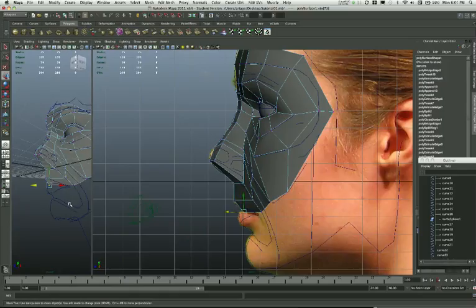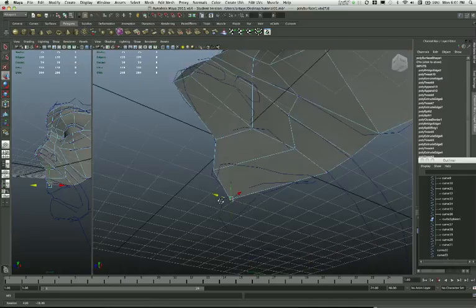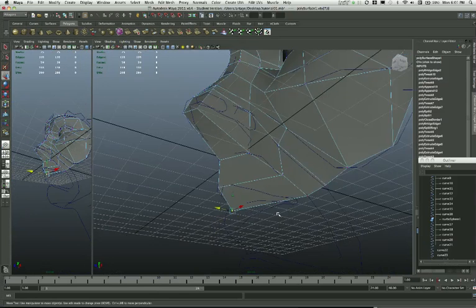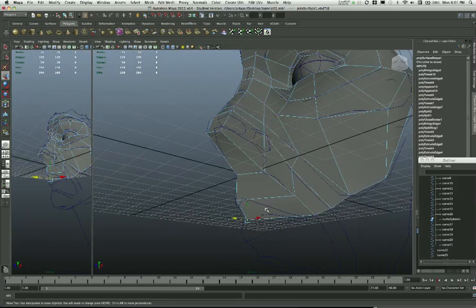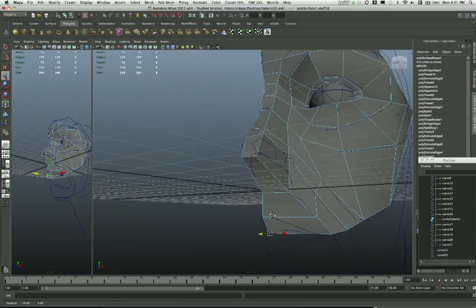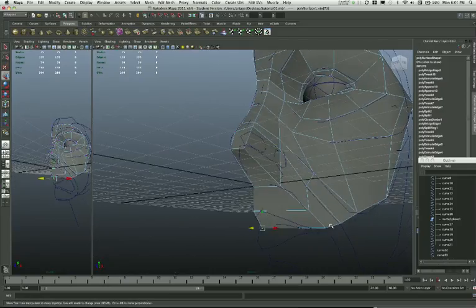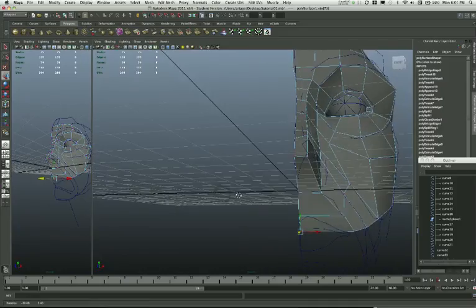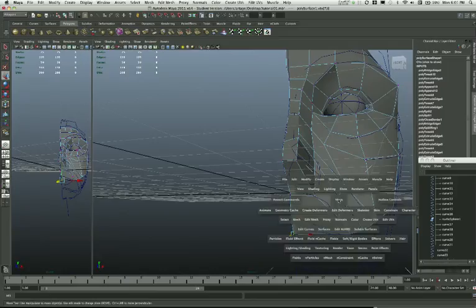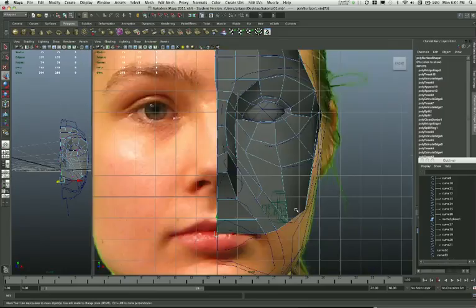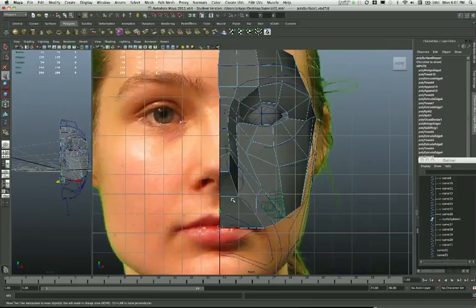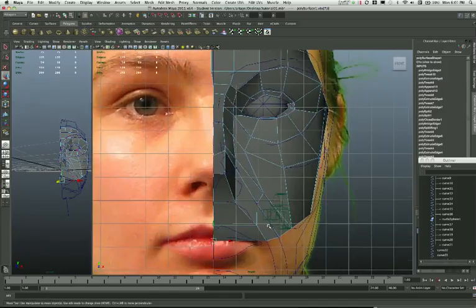Again, what we're looking for is loops around it, which I haven't done here, which actually by this extrusion, but what I shouldn't have done is, yeah, these should actually be going around the mouth here with this geometry, so I need to create all the flow going around here.